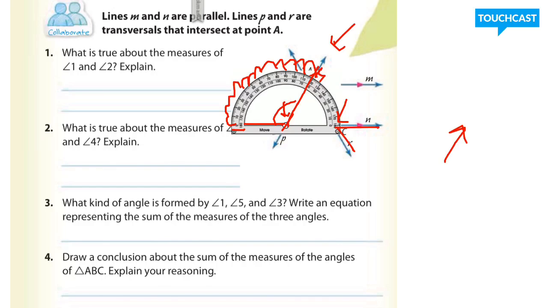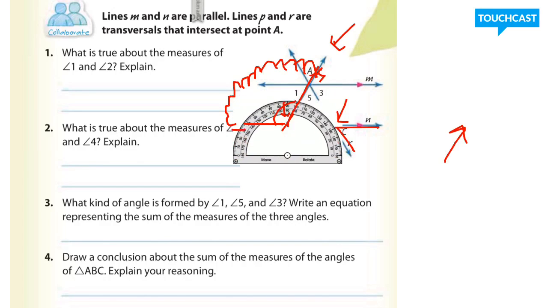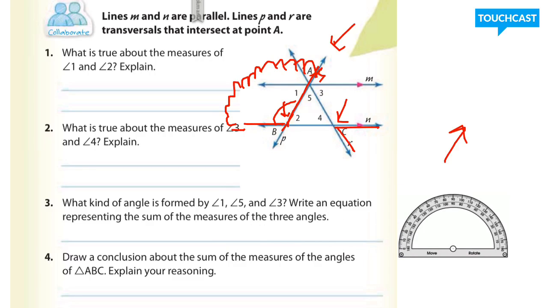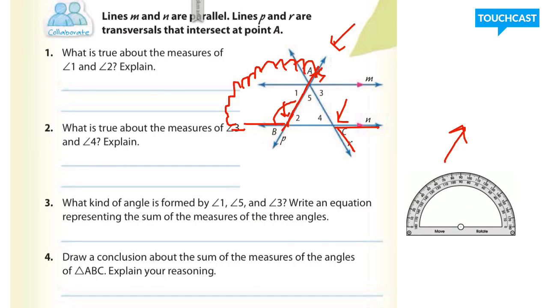Now I'm going to move this protractor because it did get a little confusing there since I had that overlapped. So the drawing stayed, and you can see that we've measured the 120 degrees there. So originally I was thinking I would be measuring angle 2, but I was wrong. I was actually measuring the angle right beside me, which would be the other interior angle on that transversal, which would be the alternate interior angle to, I guess, 5 and 3. So anyhow, you can tell the red line that's pointed there. That would be the angle that we measured.